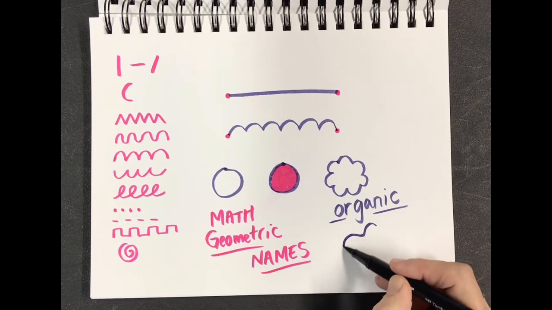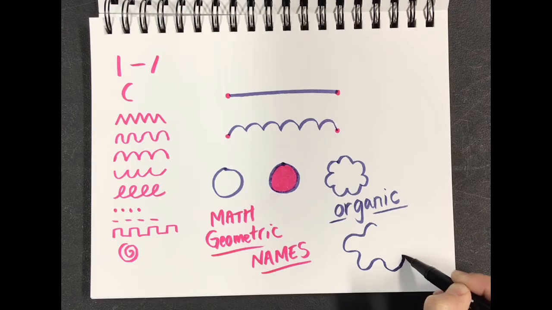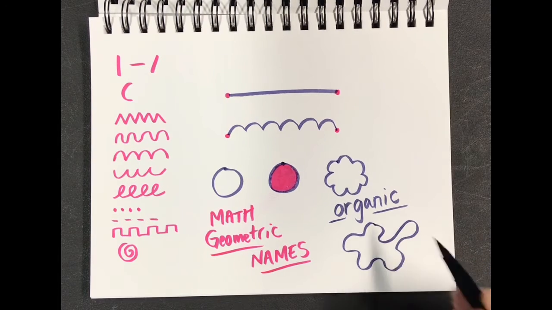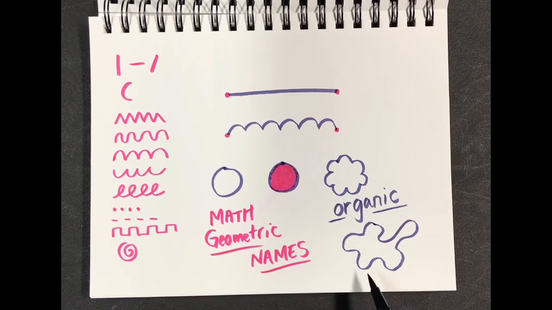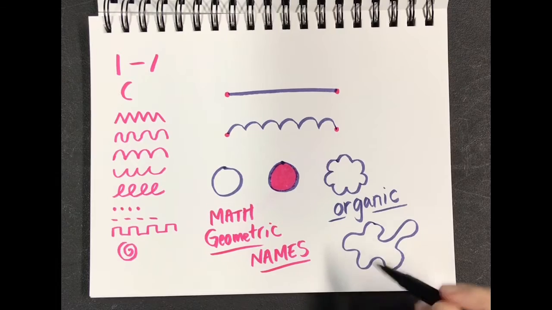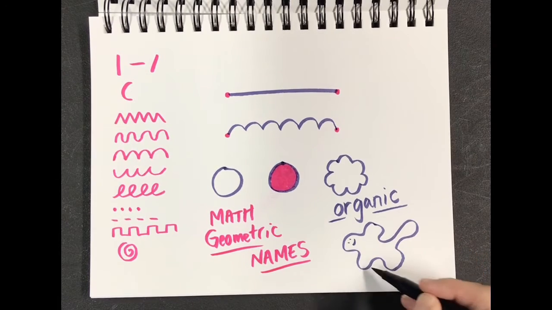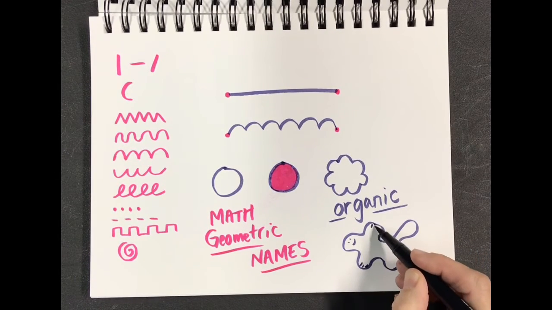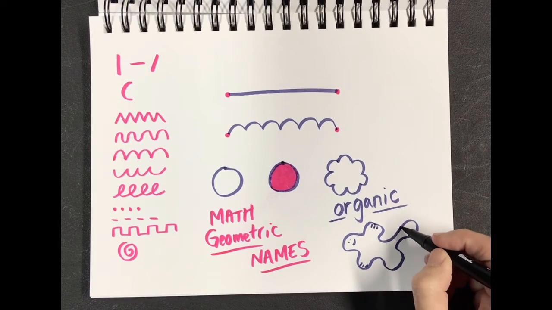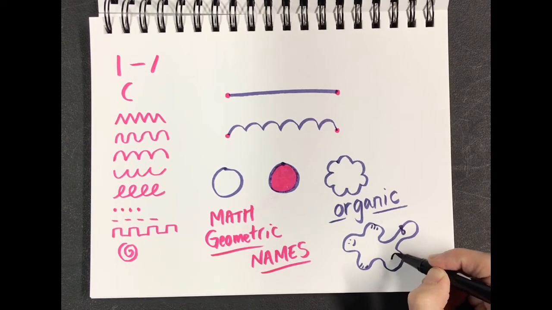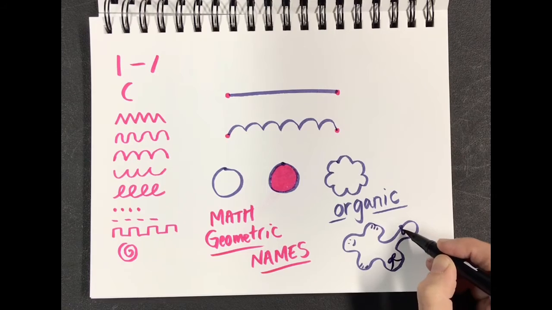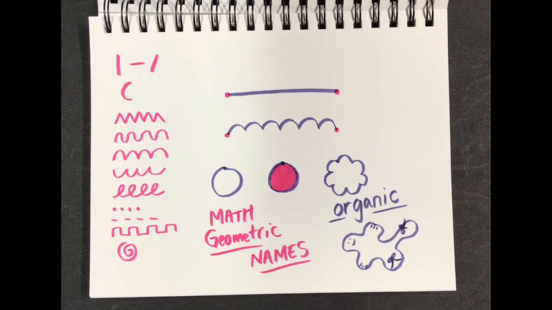If I was to draw an organic shape, I might use my curvy lines. And somebody might say, oh, it looks like a paint spill. But somebody else might say it looks like a dancing person. Like, here's his face. There's his hands. Here's his feet. I'll pull a shoelace so you can see the feet. So we might see different things in our organic shapes, kind of like looking at clouds.